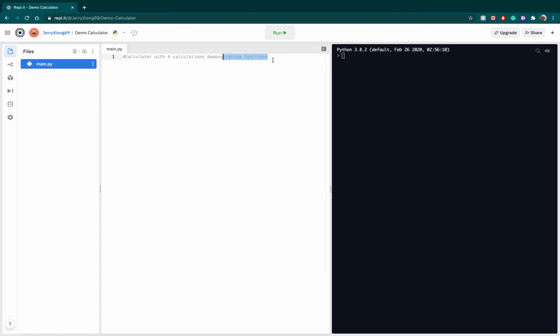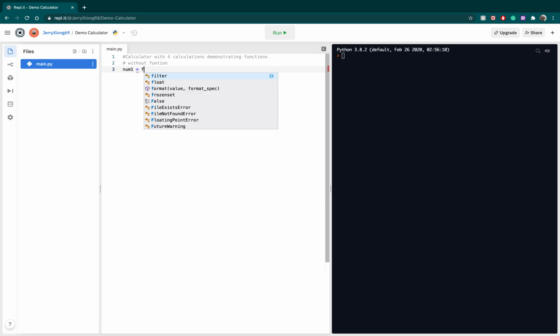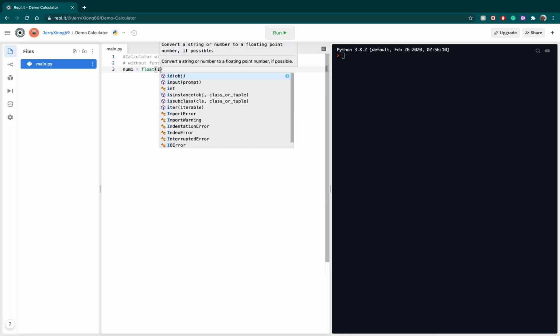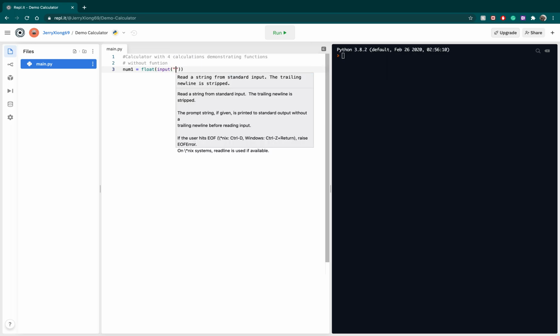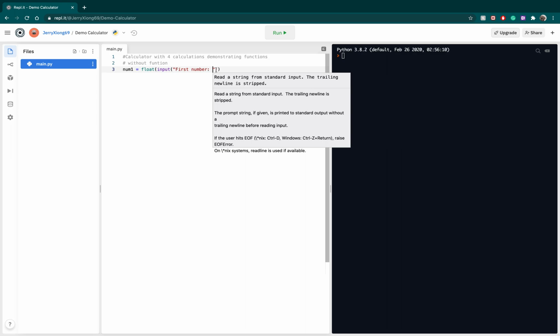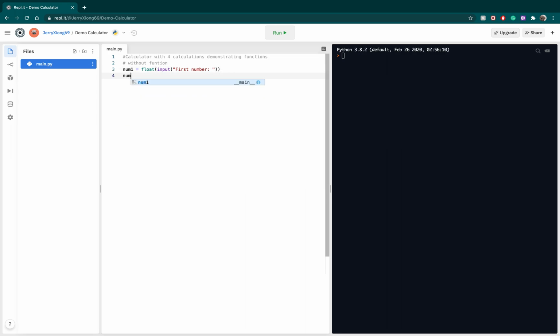So let's type the code. First we're going to do the result function. We need number inputs. Num1 is, we can do either float or int, but float will be better. Input first number, and then here num2, the second number, it's the same thing.